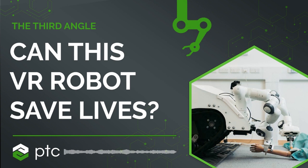We have won further funding. At the minute, that's quite focused on the operator interface side. We're looking at new sensor technologies to monitor the user in terms of how fatigued they are getting. One thing to consider is that people wear VR headsets, but it can be quite short term, 30 minutes, an hour. Some of these missions could be multiple hours, 6, 7, 8 hours. So how do we enable operators to work for really extended periods within these immersive environments?